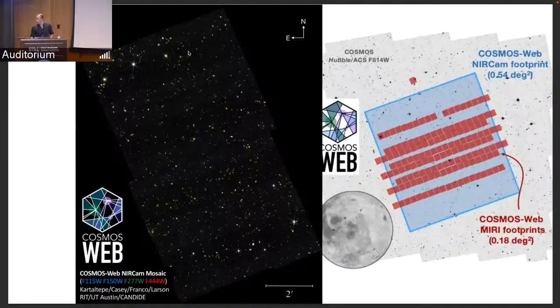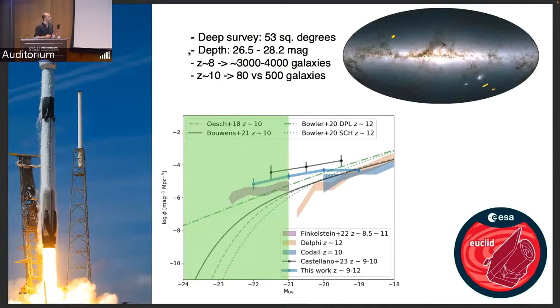And I still have maybe a minute yet. So I just want to mention also on the bright end of the luminosity function, there are many programs also trying to put constraints on the bright end, Cosmos Web, Primer with JWST. But if we want to explore these really bright and very rare galaxies, you need tens of square degrees on the sky. So this is what we can do also with Euclid, which is very complementary to JWST, a nice synergy where we have a deep survey with Euclid covering 53 square degrees in 3 fields here, and we expect to detect thousands of galaxies brighter than -21 to -22, as you can see here. So this is going to be a lot of data coming to constrain both the faint end of the luminosity function and the bright end.